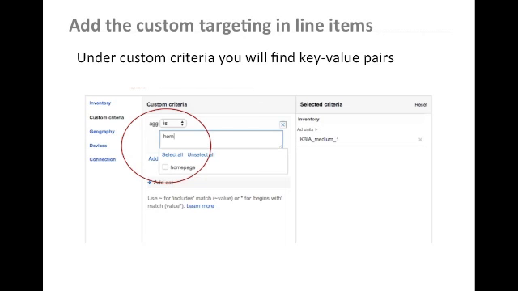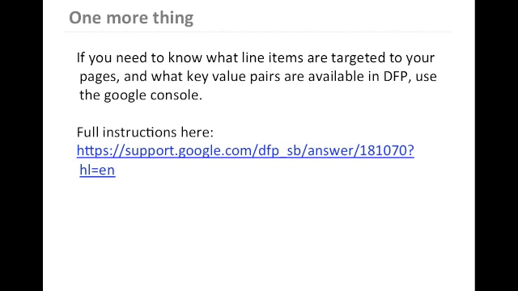And then once you have those all set up, you can go into your actual ad units, go to custom criteria, and you can select the key value pairs you want for that specific ad. You're not required to do custom targeting, but if you would like to, you have that option.